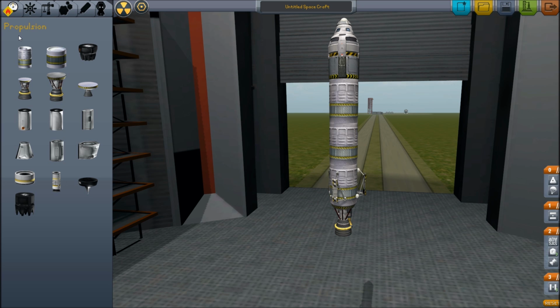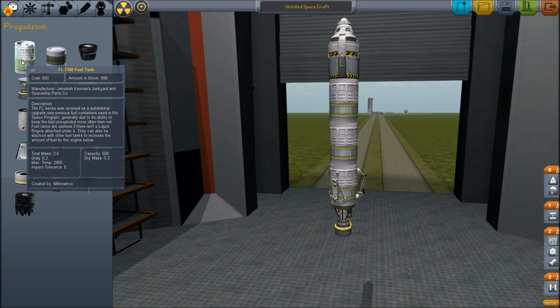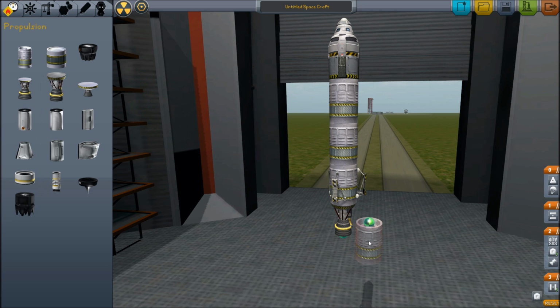And then click that there. Alright. And then you're gonna put that on these radial decouplers, and just wait till it turns. It'll go up. Put it on the outside of them. There you go. Click. There you go.